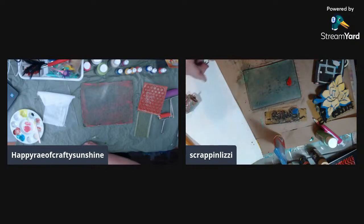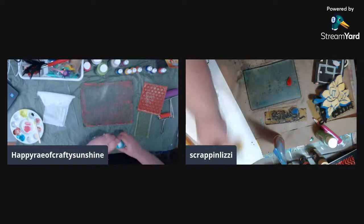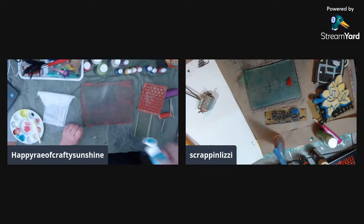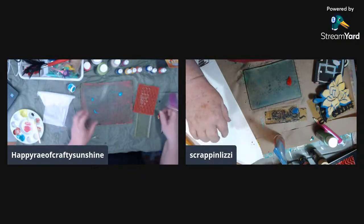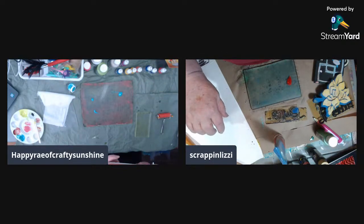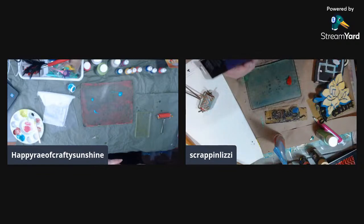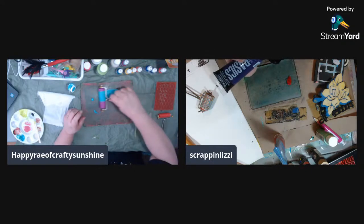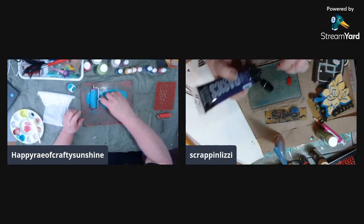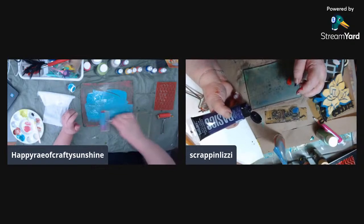Now look at this. My fingers are getting all full of paint. How come that's happening? Oh, you know what I want to do? I want to put this here. And then I'm going to put... let's see. Then I'll get this purple. I guess you could do the same thing with Vaseline for the resist. I never did any resisting things.